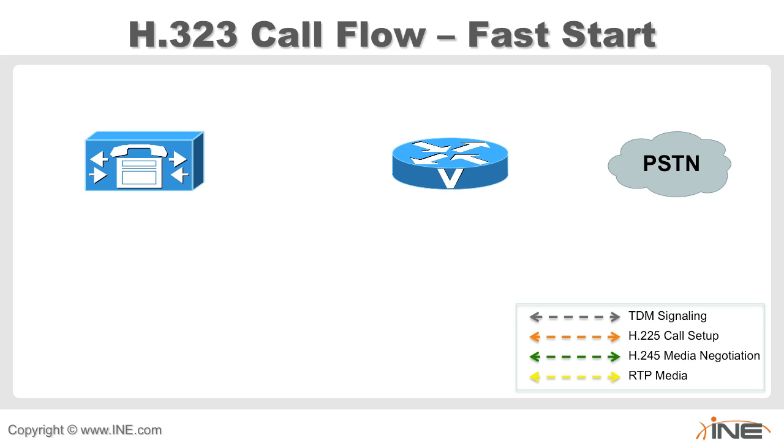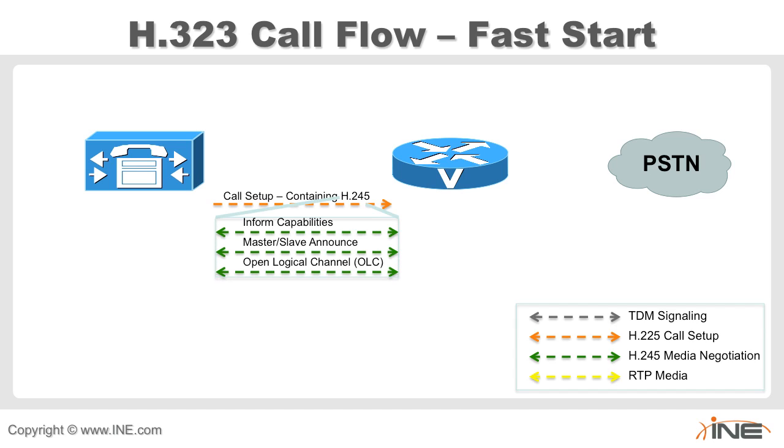So let's take a look at the difference between that and now fast start. Fast start tries to get the media negotiated faster. That's the whole idea. So we still have a call setup, but now the call setup, the original message, contains not really a negotiation of the capabilities, but we're informing them. We're just kind of saying, hey, this is what we'd like to do. We'd like to do these RTCP ports. So we do all of that in the initial setup message.